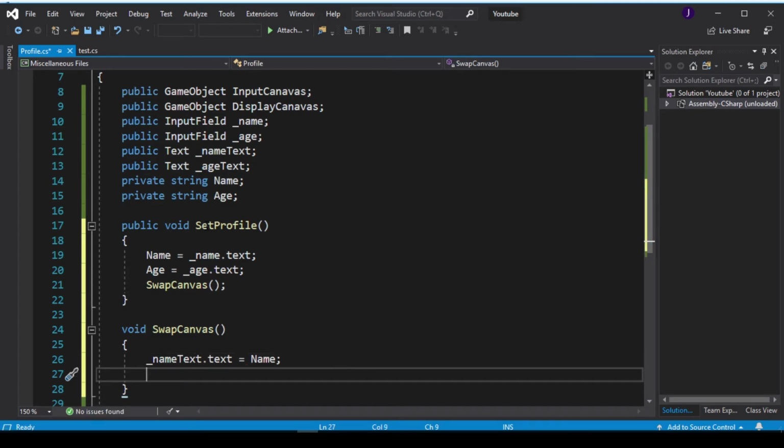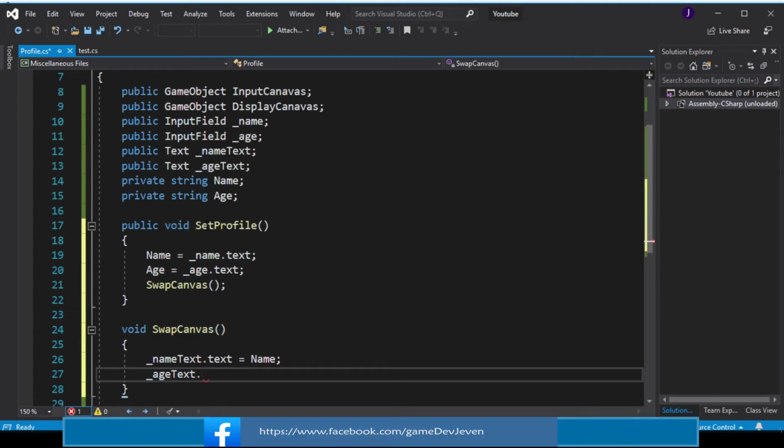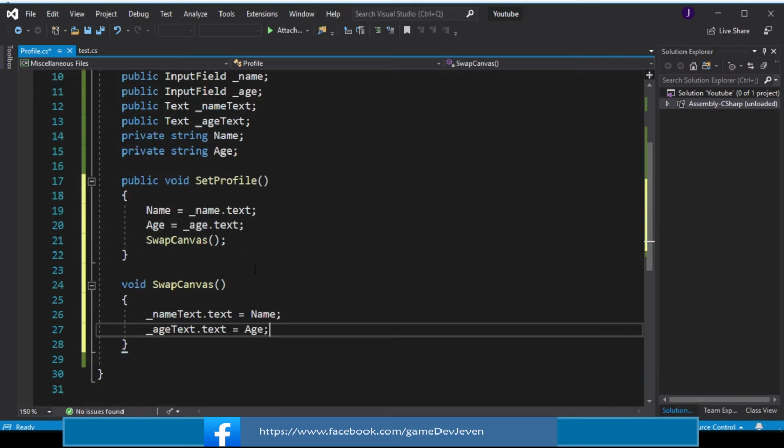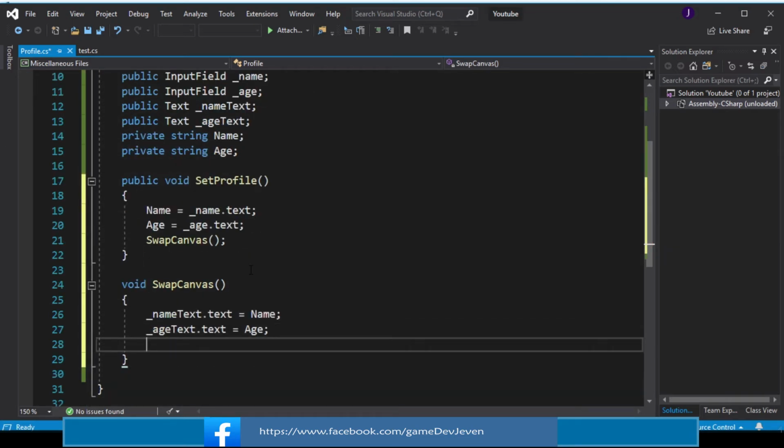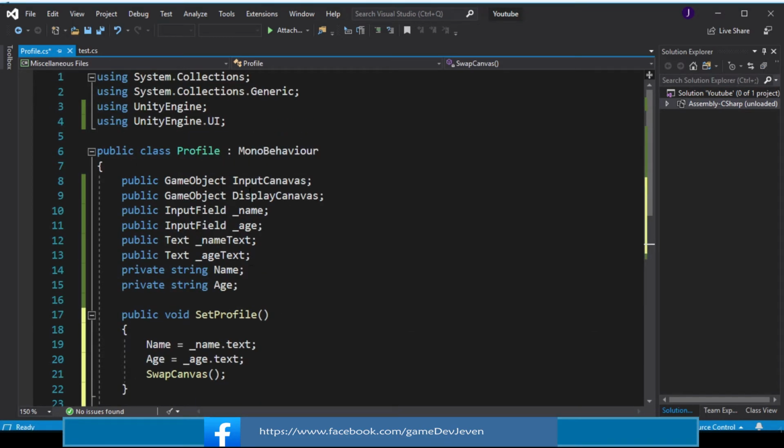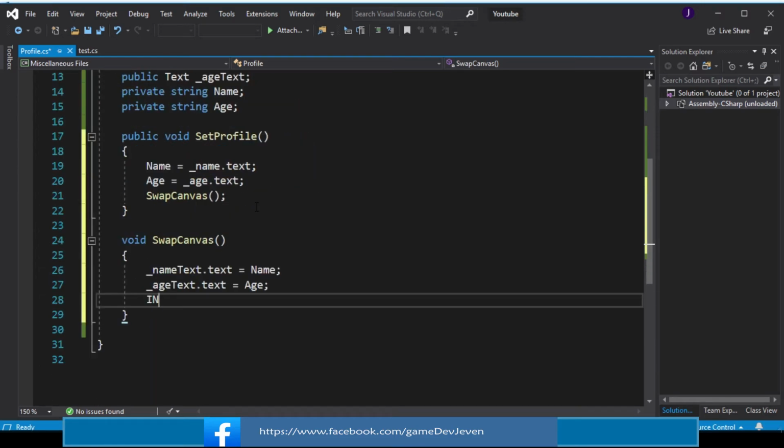Okay, and then for my age text dot text, I'm going to set this to be equal to my age so that this can display. And then finally I want to hide my input text, so I'm going to set this input canvas dot set active.